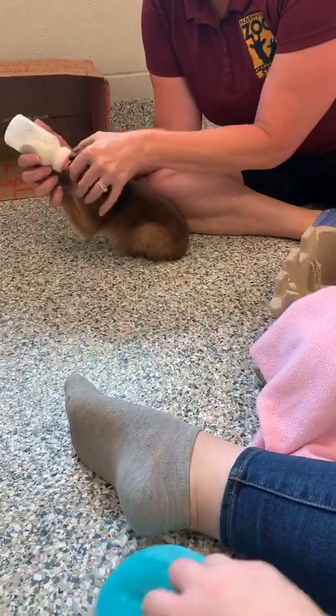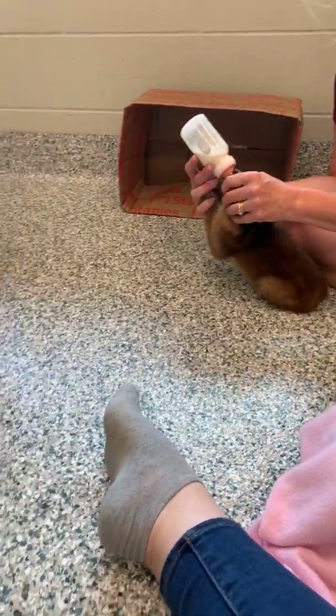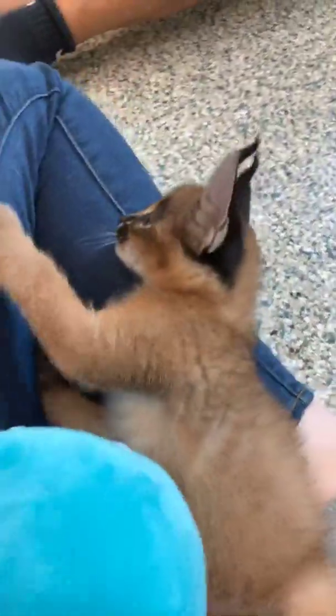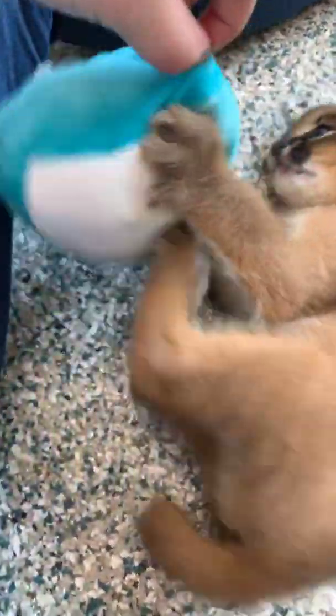Yeah, so Veronica, thanks for tuning in. These are Caracals. They are both males, and they're about 5 weeks old. This is so cute. They would not encounter penguins. Well, actually, they're from South Africa, but they're more inland. But if they traveled down to the coast of South Africa, I guess they could encounter penguins.